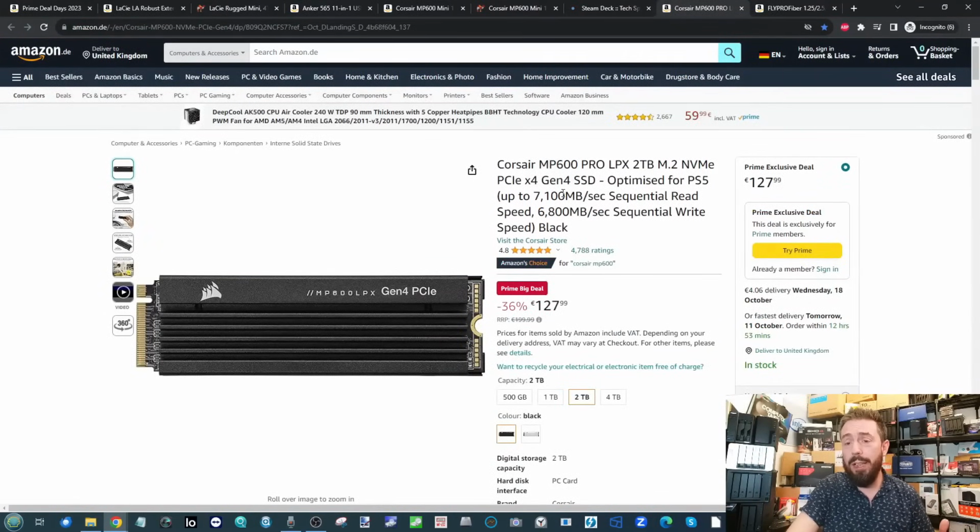For PS5 upgraders, remember earlier on I mentioned in the UK the best offer I found was the Samsung 980 Pro for about 102 quid. Well, this is the best I could find in Germany, and this is 127 euros for 2 TB of the Corsair. Now, this Corsair has the heatsink attached. It is a very good drive, and it has both a higher read and higher write number. It has a lower IOPS compared with that of the Samsung, but in almost every other regard, it's a higher performance drive. And given the euro versus pound price point, there's relative parity between them.